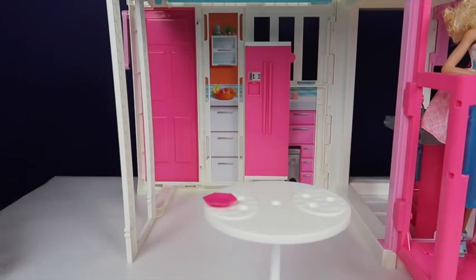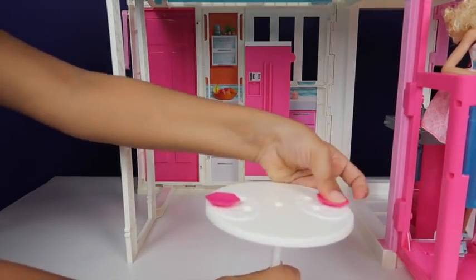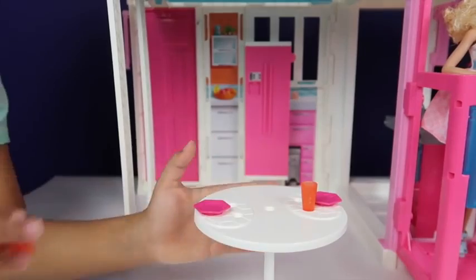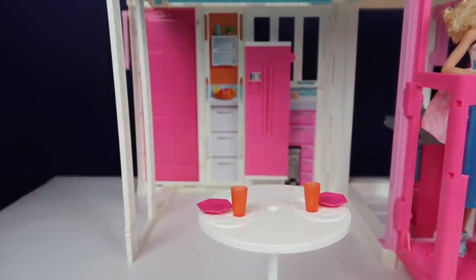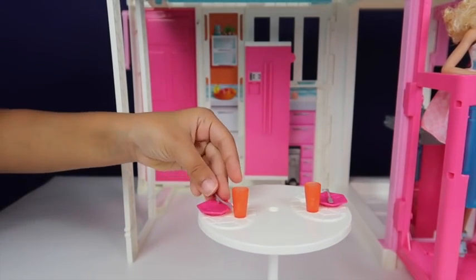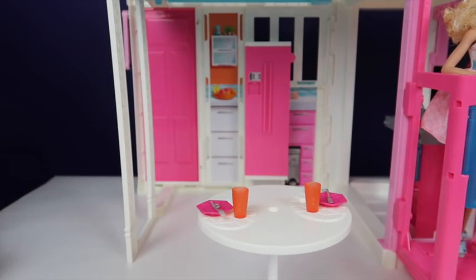One plate there. Another one there. Two there. Another one here. Forks. Tiny little forks. Cool.